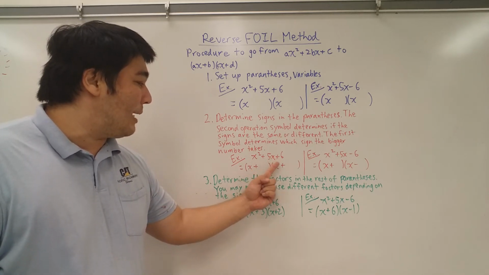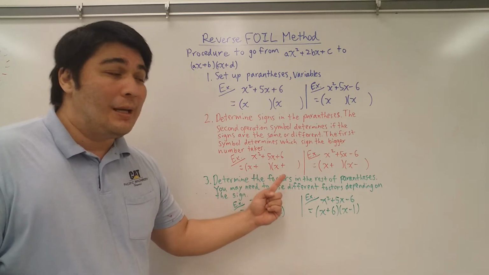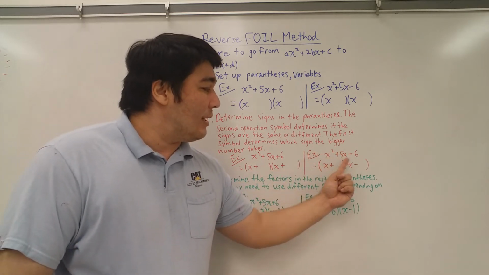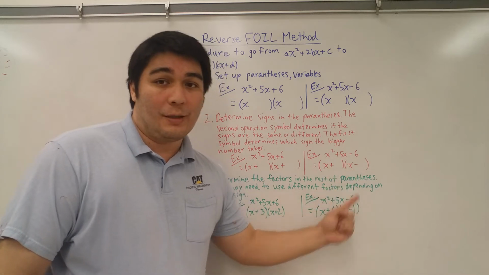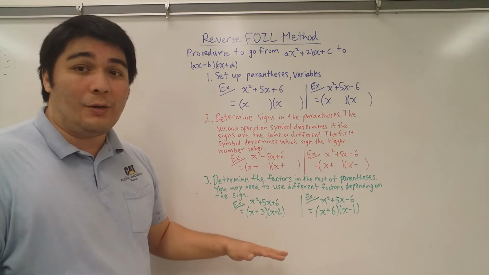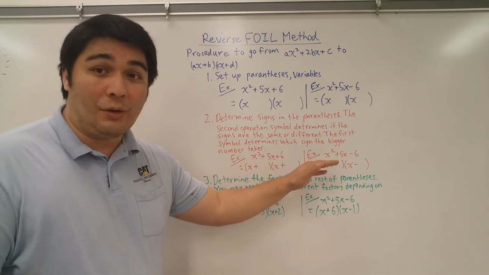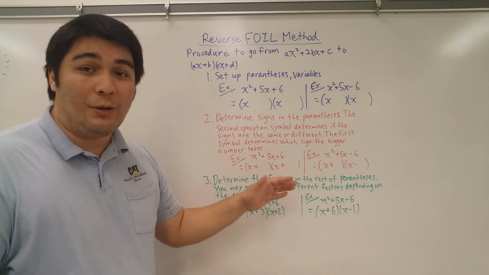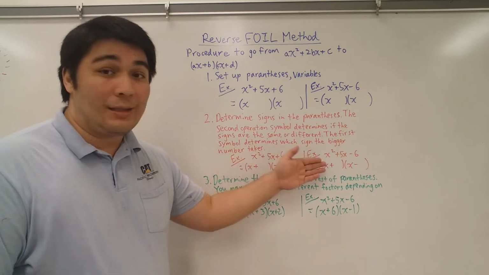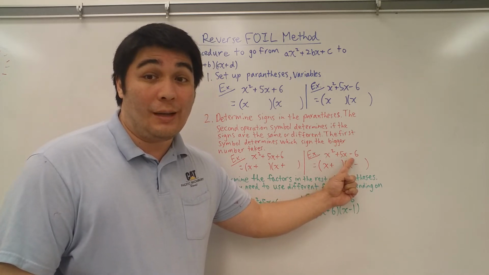So if this symbol is positive, plus, your signs are going to be the same. If it's negative, your signs will be different. That's just one of those rules. If you want a follow-up video about an example of why that's the case, I can refoil the whole thing so that you can see, using the FOIL method, that yes, the signs have to be different. Otherwise, this negative sign cannot appear.